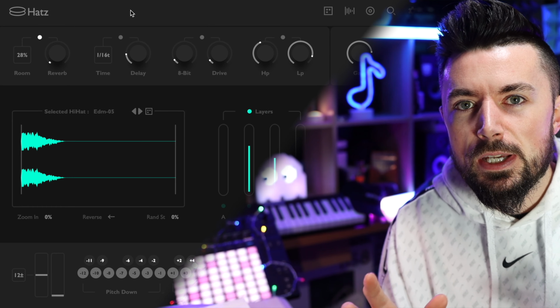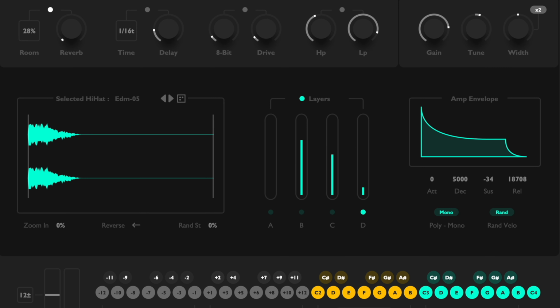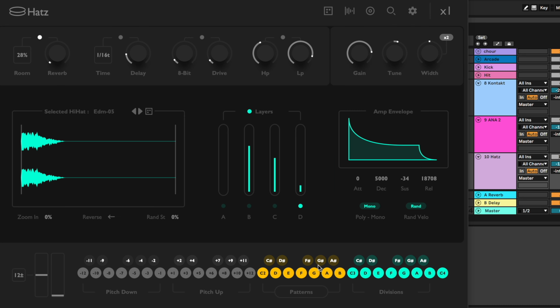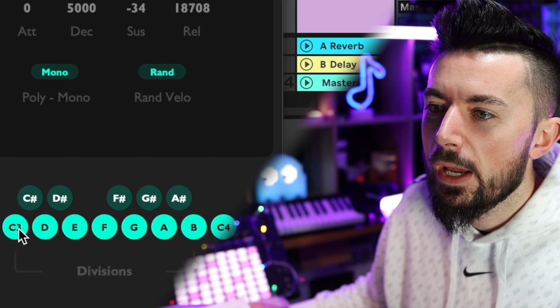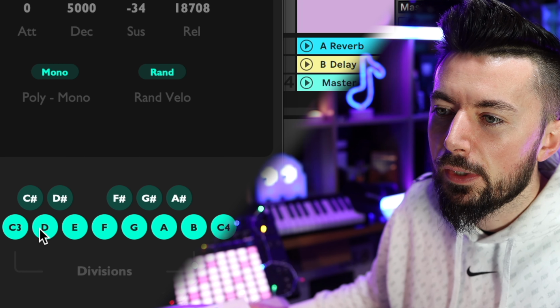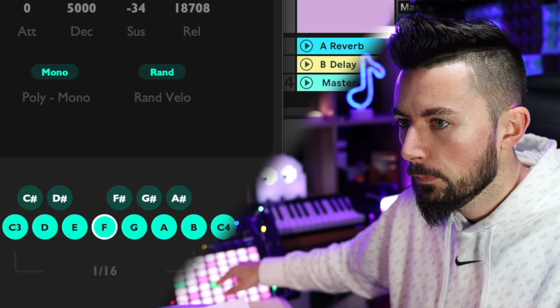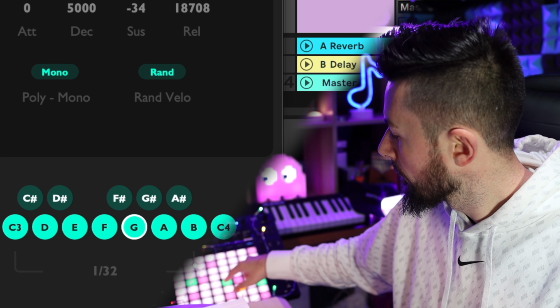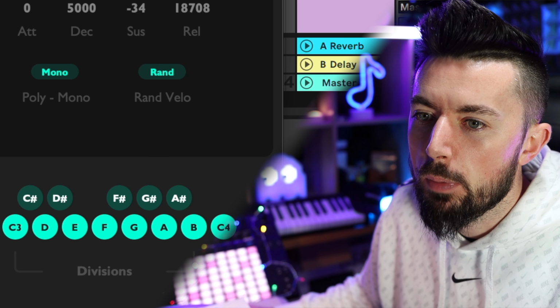Hats is basically a VST plugin that helps you design your hi-hats, gives you different patterns, different sounds, different samples, reverbs. You've got Bit Crush over here, high and low pass. Down here you have the divisions, so you have your regular hi-hat right here. And then as you work your way up, you'll have different speeds that it goes at. And that's how easy it can be to get really creative with your hi-hats using this VST plugin.